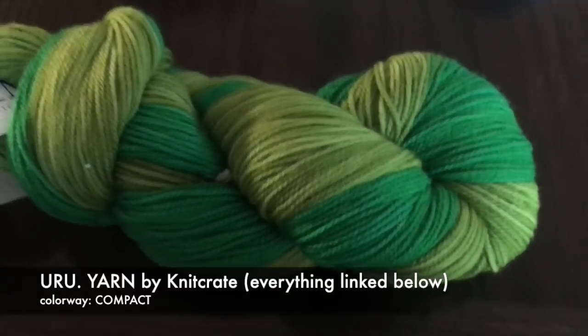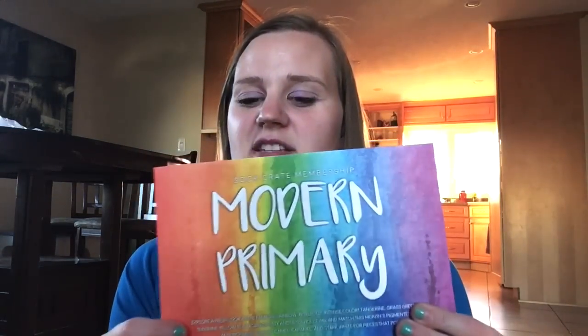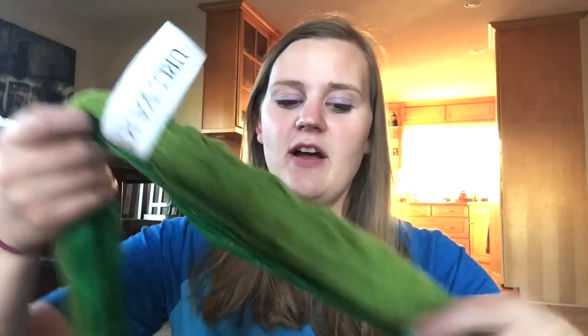So this is this month's skein. It says that the theme is modern primary. So I was kind of expecting something a little more rainbowy, but yeah, it's just two greens. I can't say this lighter green is exactly my cup of tea. I like the bolder primary type of colors.